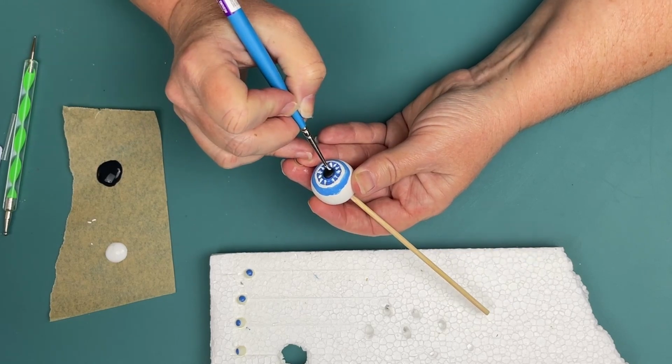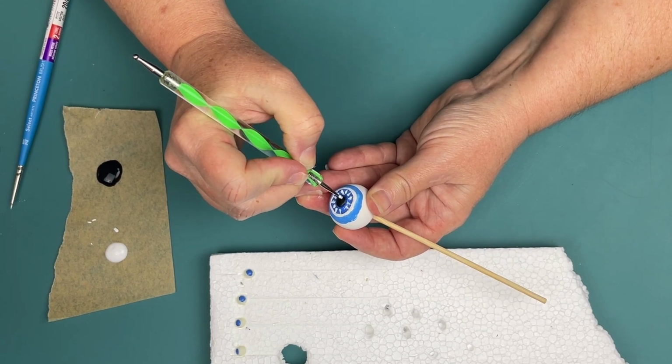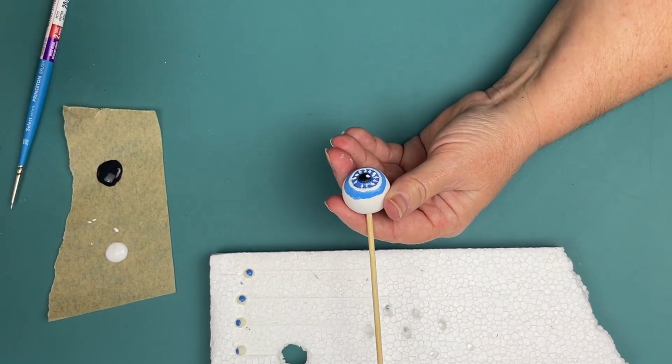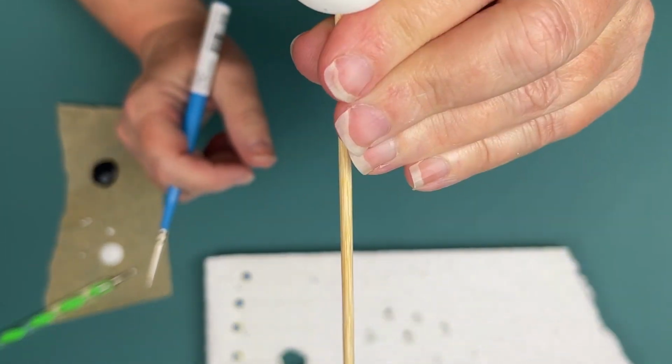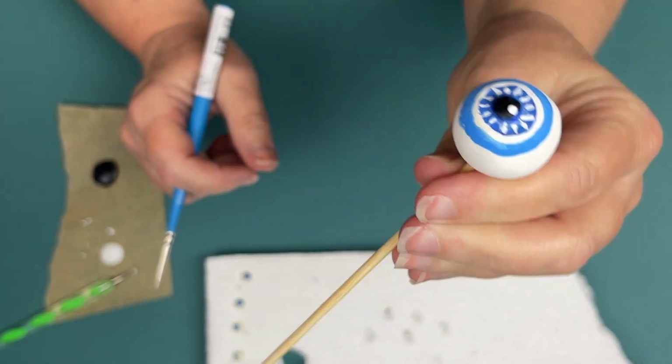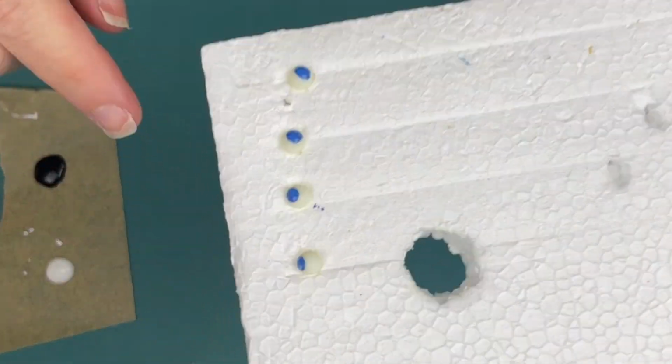I did let it dry overnight because I had other things that I could do. So I let that paint dry really well. You don't have to wait till overnight, but I'll finish that up. And then this is the way that it looks in detail here, and I'll show you up close. And then I'm going to stick it in my foam and let that dry.